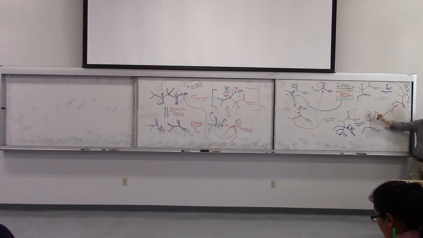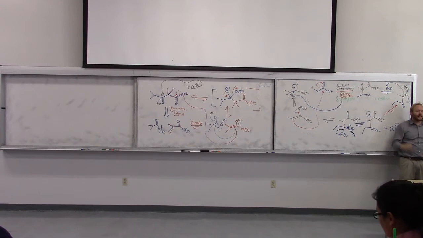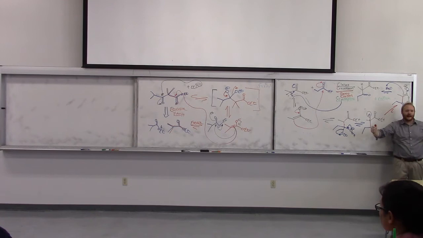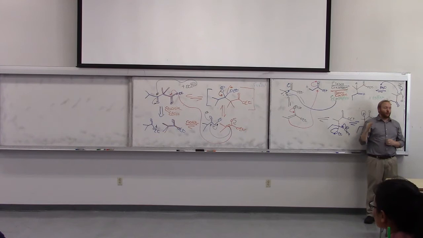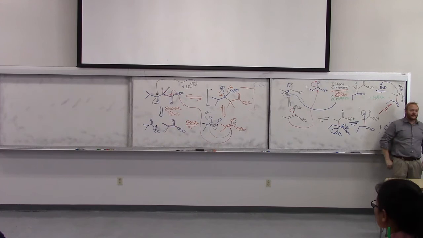Just like in the saponification mechanism going from a methyl ester to a carboxylic acid, the thermodynamic driving force is the base adds into the ester, kicks off methoxide, giving us our carboxylic acid under basic conditions, which is quickly deprotonated. So that quick deprotonation drives forward the saponification mechanism. Whereas in this case, this quick deprotonation drives forward the Claisen.